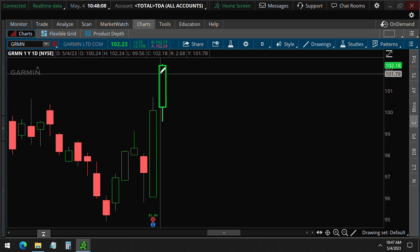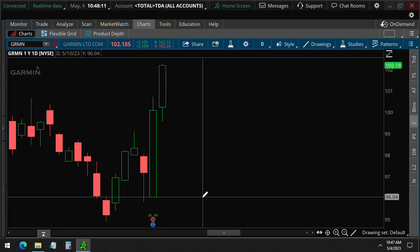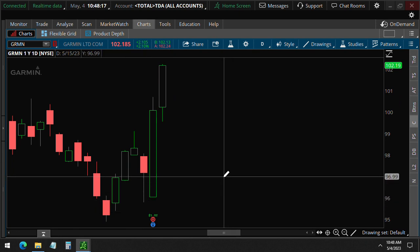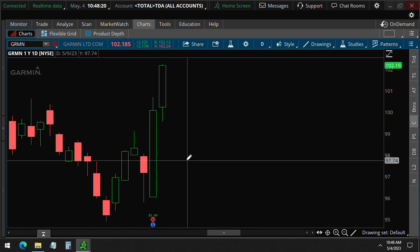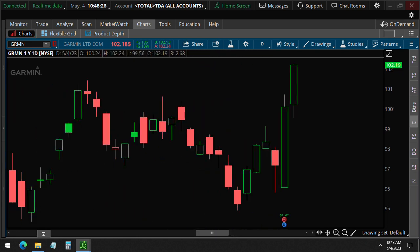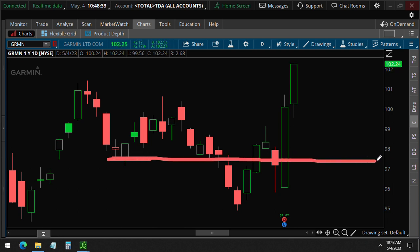And we like this trade because you'll see here it can rally if it wants, or it can come back down, and if it comes back down it could come all the way to 97.5, which is about here, right? And this price range is actually a support level right here. So we like how our break even is right around that 97.5. Also here is another support. This one is a stronger support because it gapped up from here. So we like this break even, and this is why we took on this trade. And so this is one way you could trade unusual option activity.